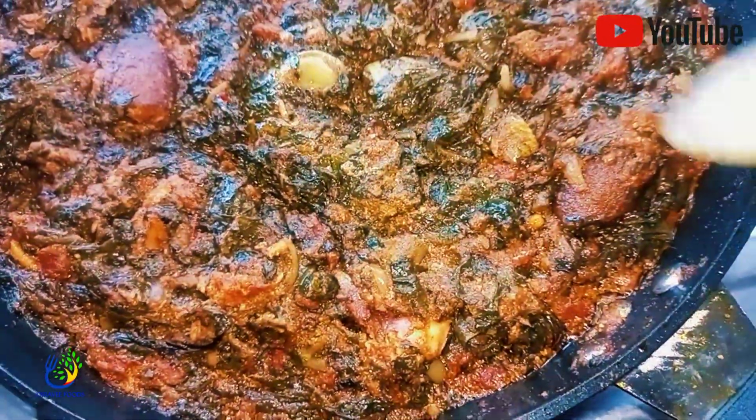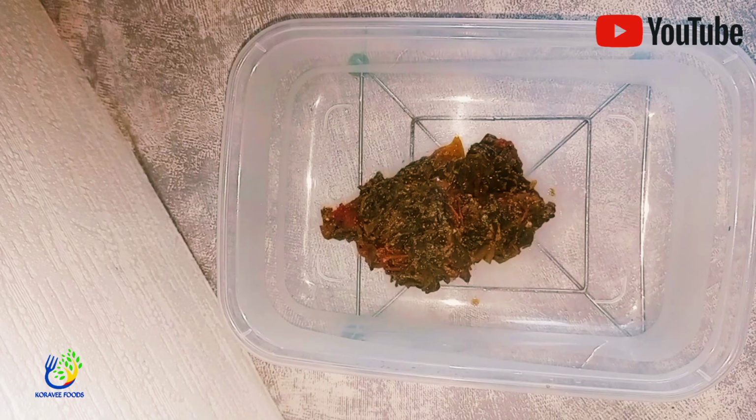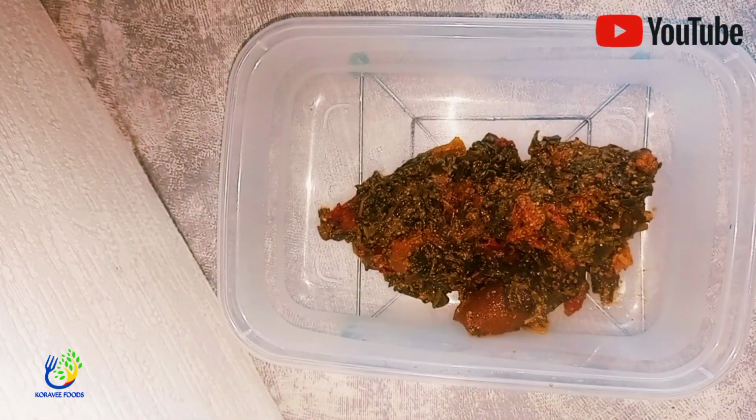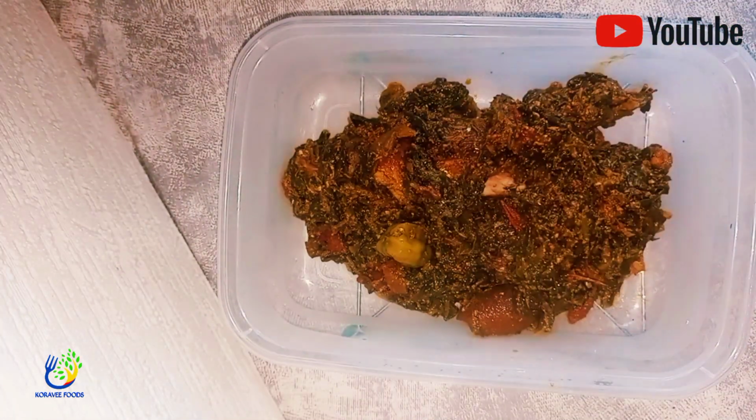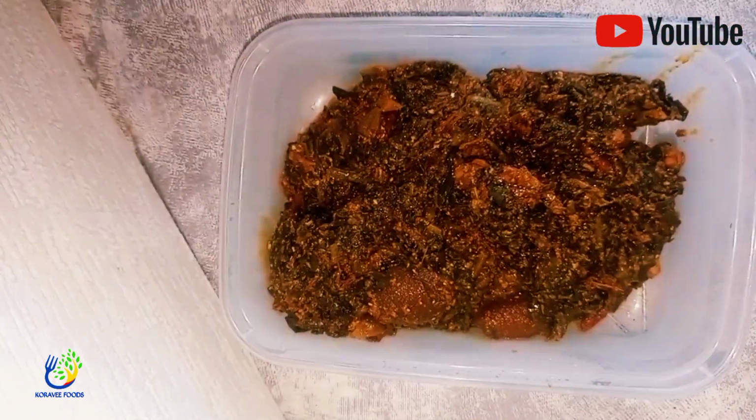So at this moment, guys, our stew is very much ready. As you can see, it's looking very beautiful. And this is Ghanaian kontomire, not any other kontomire. This is Ghanaian kontomire stew.